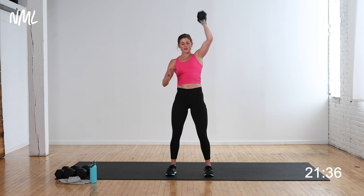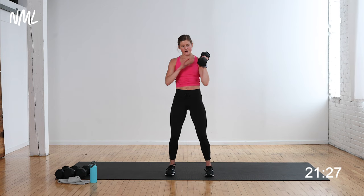Nice, chop to the hip, push. You can give me a little dip drive, chop, dip, push. So I'm using a little bit of my legs to help get that weight overhead. 40 seconds, core, shoulders, boom, there it is, chop.